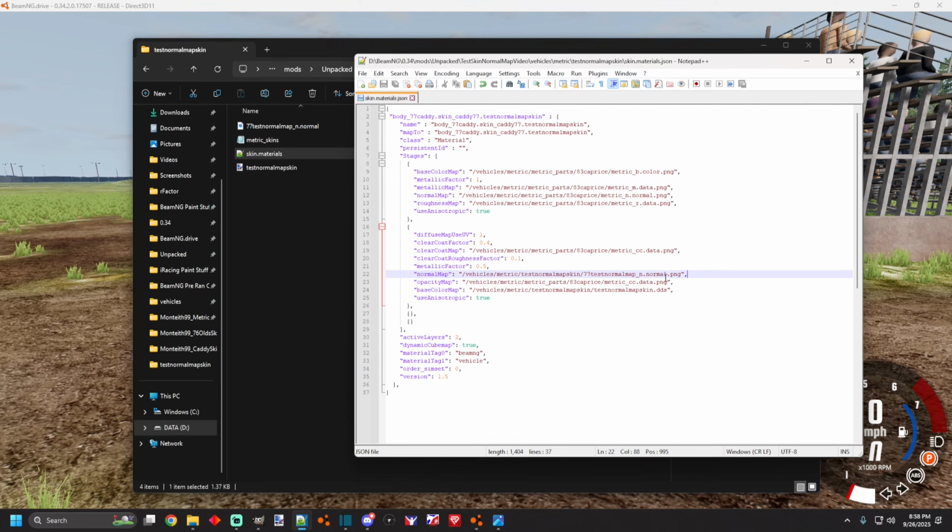After the normal map line right there, you hit enter and type quotation mark, normal map, all lowercase normal, capital M, map, and then strength, capital S, strength, and then quotation mark.